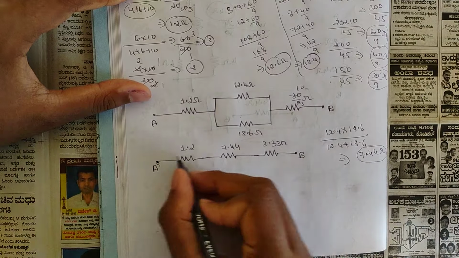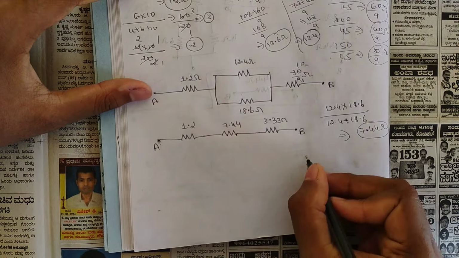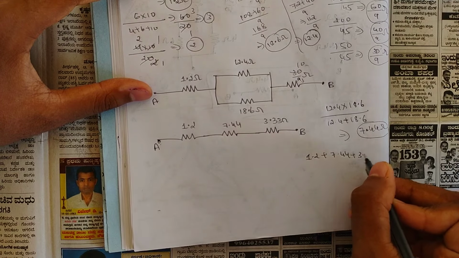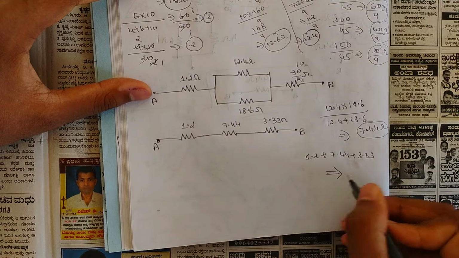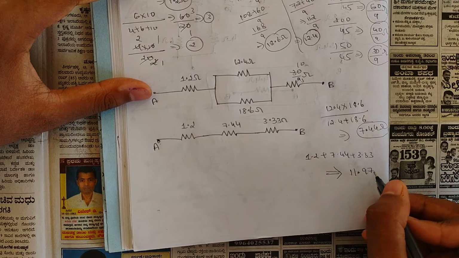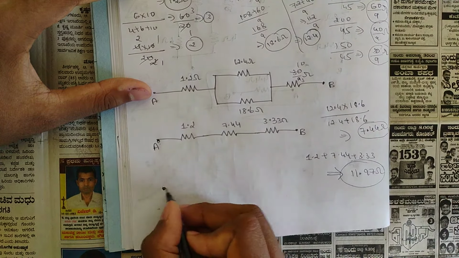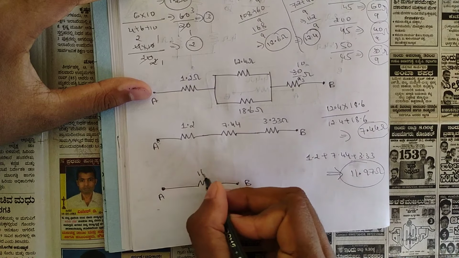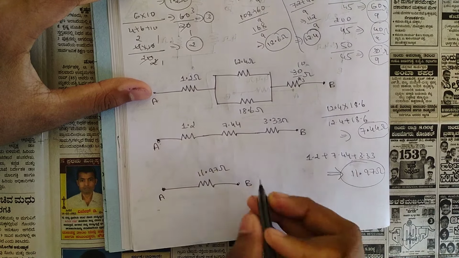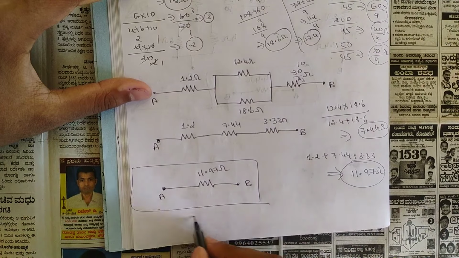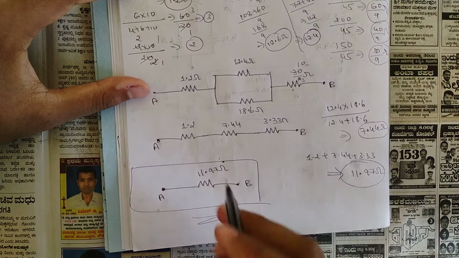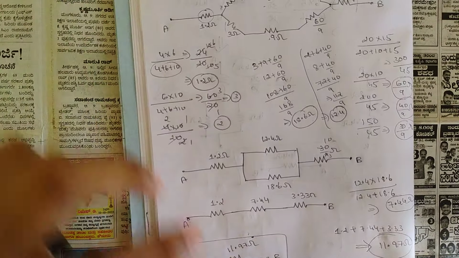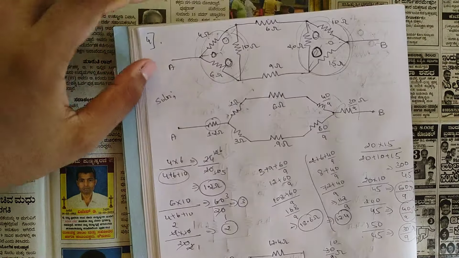So now finally we have these three in series. Add all of them, that is 1.2 plus 7.44 plus 3.33. The answer we would be getting is around 11.97, or you can directly write approximately 12 ohm, no problem. You will be getting the marks. However accurate you are getting, you can keep it as it is, and if it is nearer to 12, you can estimate and write it as 12 ohm, you would be getting the marks. So this is our final answer, 11.97 ohm for this circuit.